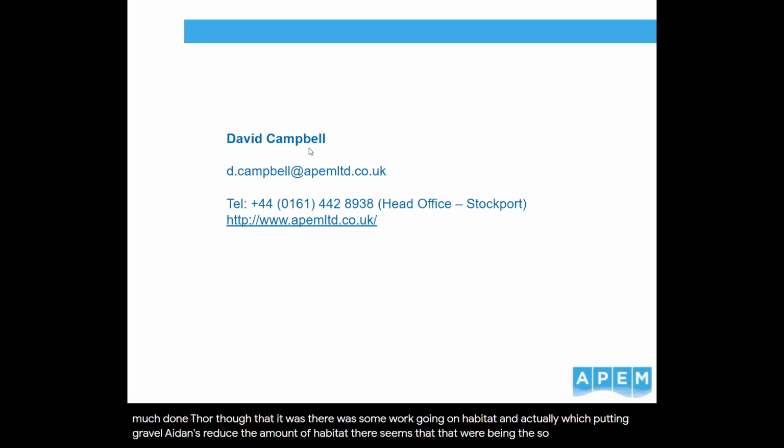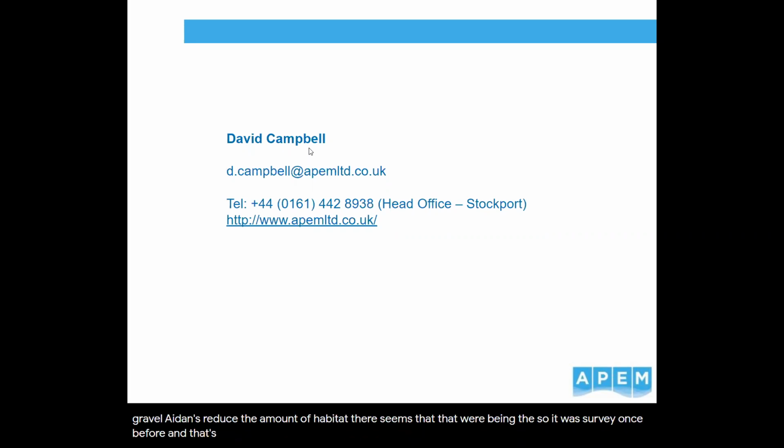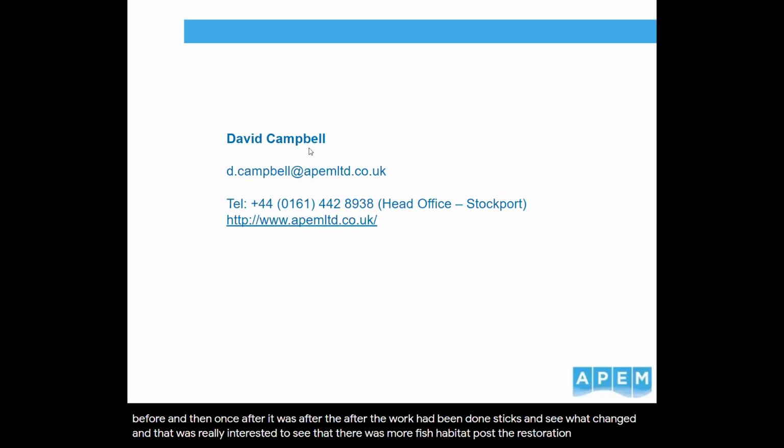So it was surveyed once before, and the habitats mapped, and then once after the work had been done, and we could compare those habitat statistics and see what had changed. For that particular one, it was really interesting to see that there was more fish habitat after the restoration work than before.